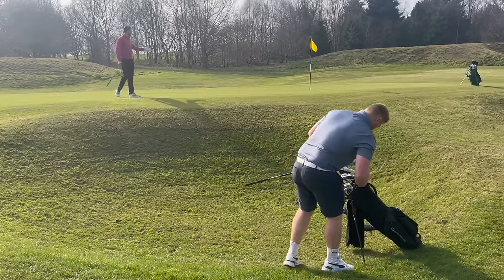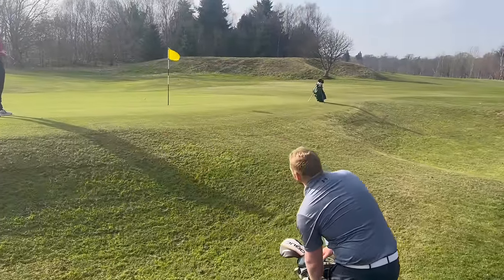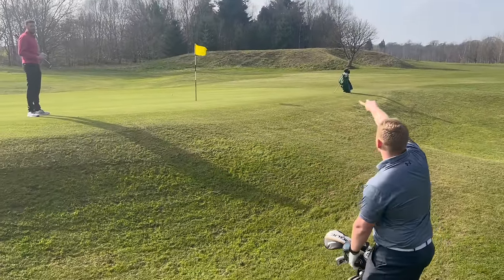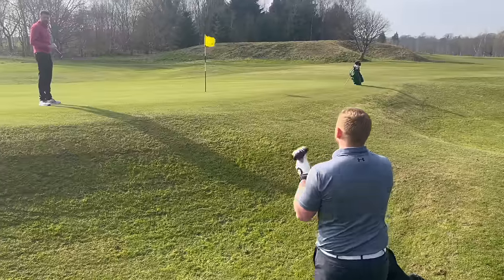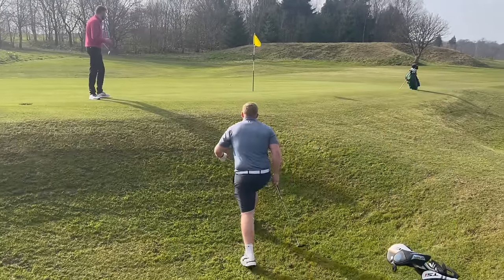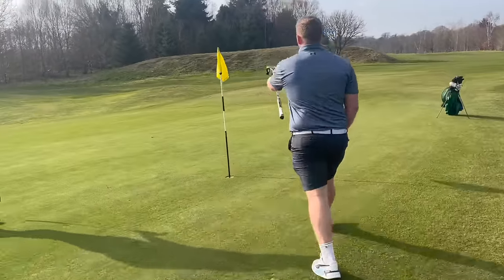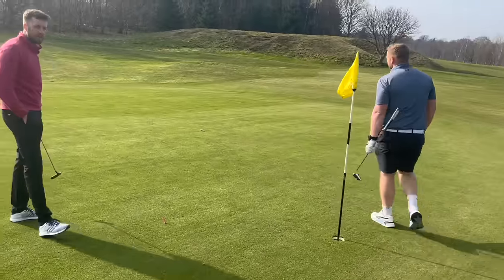But, you know, two putts, possibly one putt. It's a lot better than if I could have duffed me 60 in here or thinned it into the trees. It's not going to wreck your card. And I think if you practice that a lot, you could get better at that shot. Yeah, because it'd have been so easy to either get it into that bunker over there or in the trees.